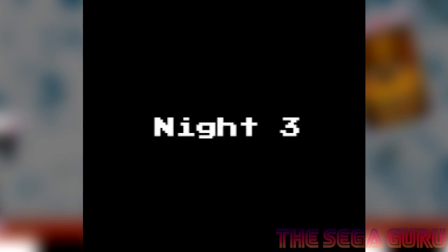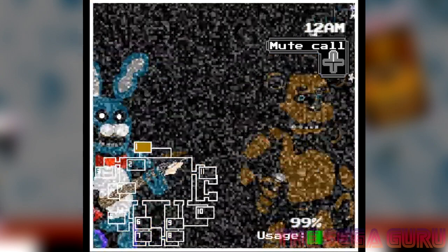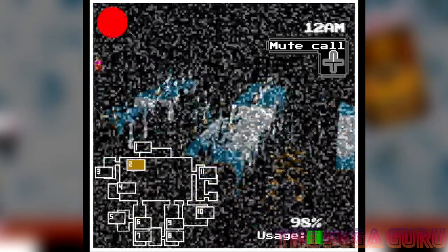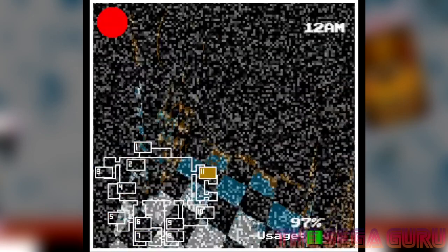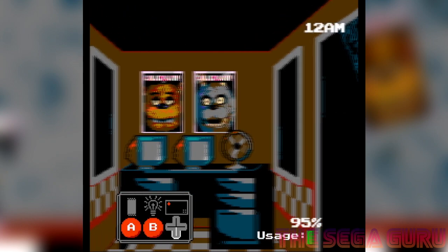For those of you who haven't played this, the aim of the game is that you are basically a security guard in a pizzeria, surrounded by — let's call them animatronics. You've got to make sure that they don't kill you. You stay in your security area, keeping an eye on the CCTV. They will move around, and they want to kill you — that's absolutely the aim of the game. Can you avoid them, though? That's the real question.